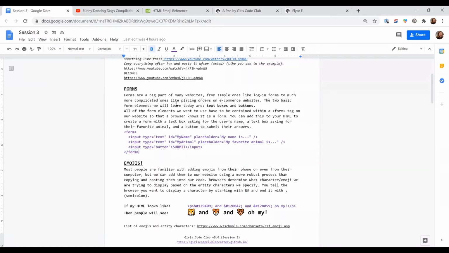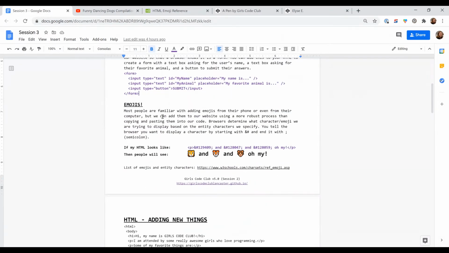So that's forms. And then lastly, we have emojis. I'm certain everyone has at least some general basis, with many points of example, on using emojis.